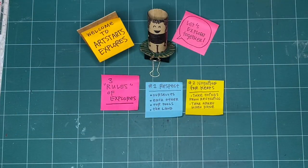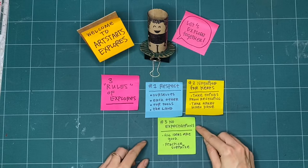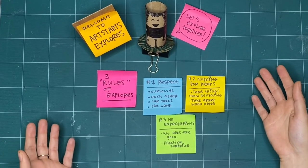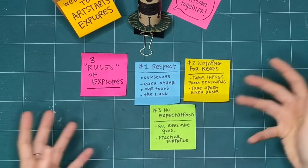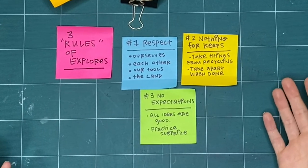Our last rule is no expectations. If we're not expecting something to turn out good, or even to turn out bad, we're open to it going in a whole bunch of different ways. And that means that all respectful and creative ideas are good, regardless of what happens after we try something.